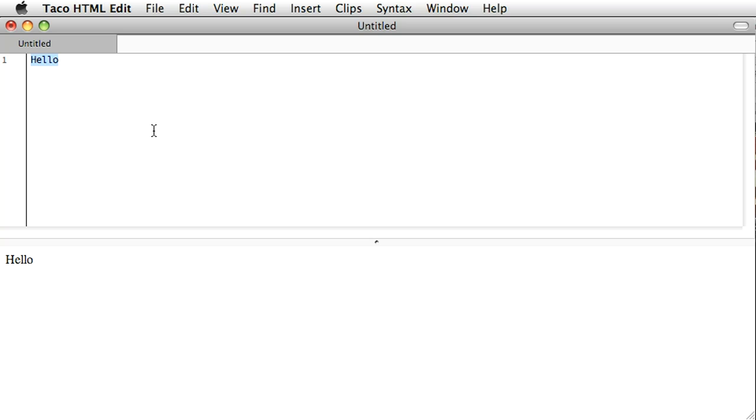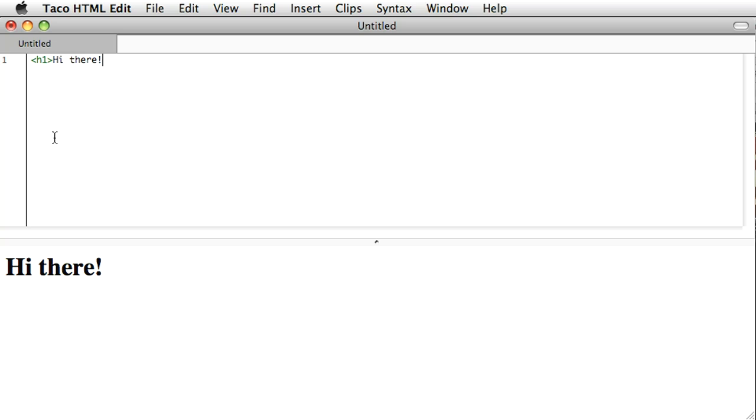So in my HTML, this top part right here, I'm going to put in H1 in angle brackets. Now, any HTML tag is going to be inside angle brackets. You're going to have an opening angle bracket, and then whatever kind of tag it is, and then your closing angle bracket. And then you're going to put in whatever you want it to say. So you could say, hi there.